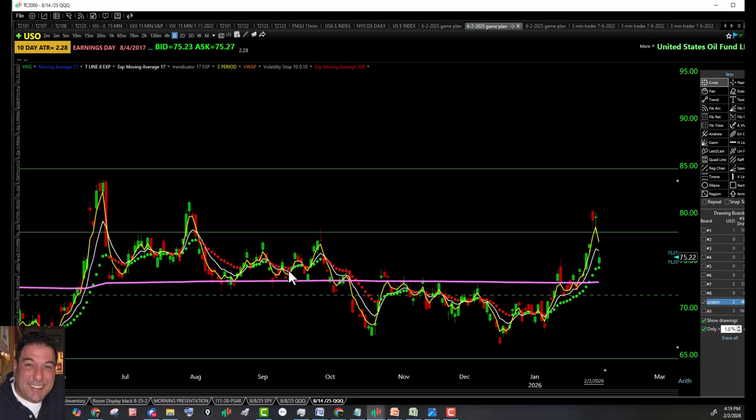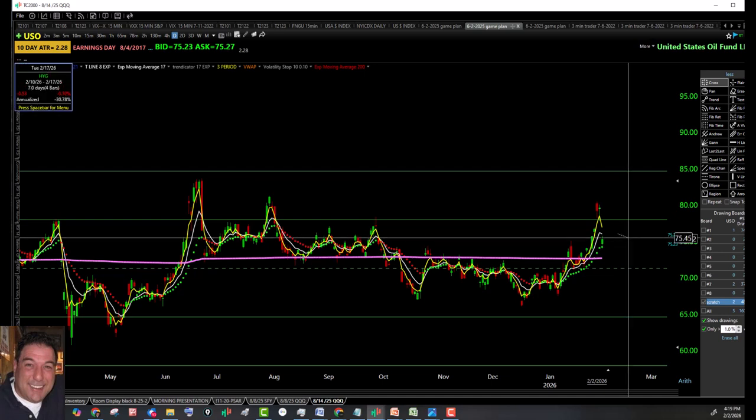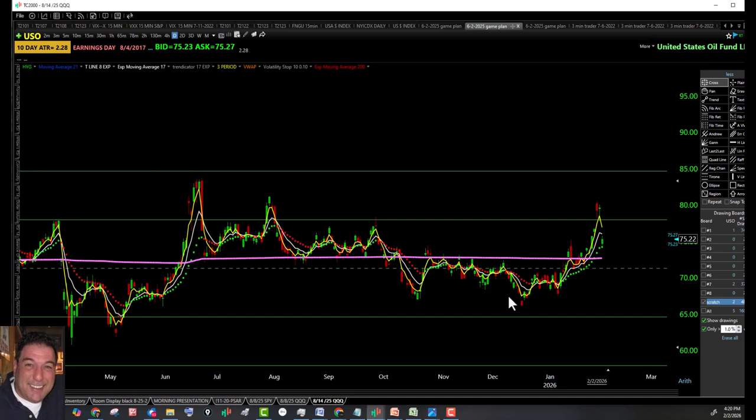Because they have a habit of going up and giving it up. See, they get up into the bullish area and then they give it up, and they did it again. They go up to the bullish upper third and they keep giving it up. There's USO, and that's what I said.